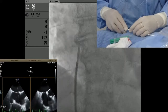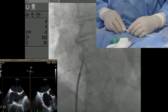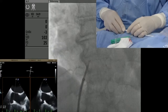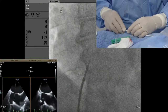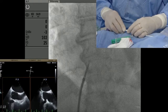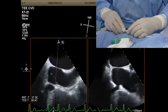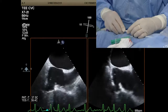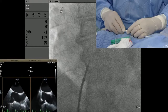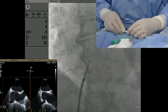So now you see again the tenting at the fossa ovalis and coming down. Lost again? Wow. There's still a little tenting. You see it on the short axis. It's in the posterior area of the septum, and we are in the inferior area. So is that a good position to puncture? What do you think? Peter, are you happy? Well, as long as we don't know which device we use, we can choose a special point for transeptal puncture. But it should be inferior and posterior, I think.